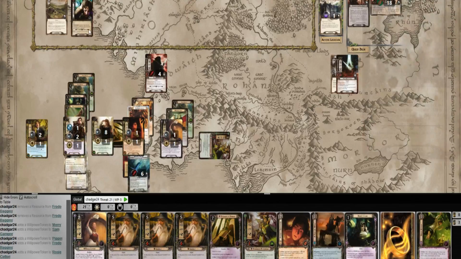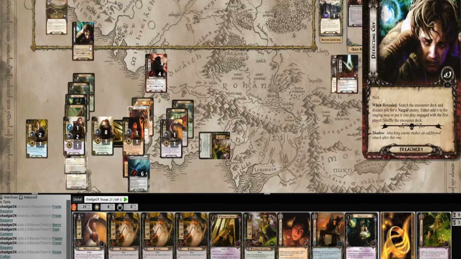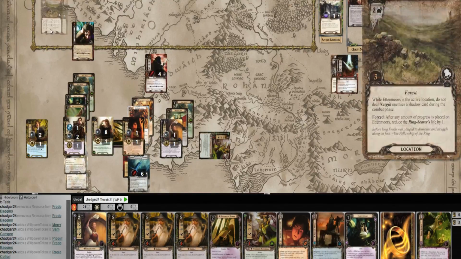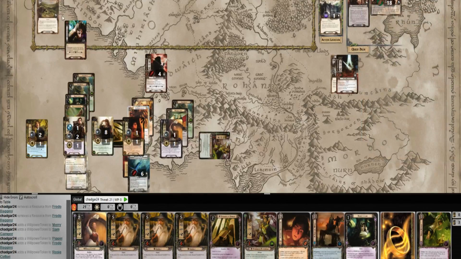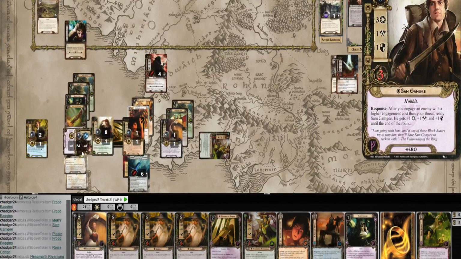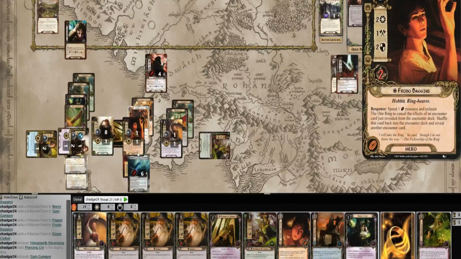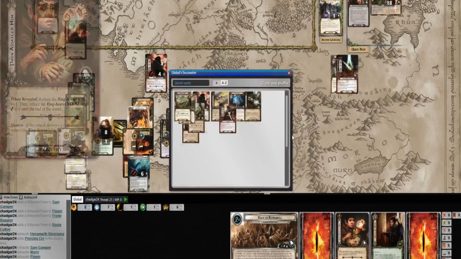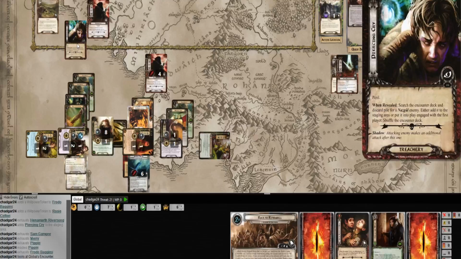Okay, now I can peek. Oh, it's this thing again. I'm going to find a Nazgul. Interesting. That's not worth canceling, though. I think I'll just be adding it to the staging area. So that's 1, 2, 3, 4, 5, 6, 7, 8, 9. I need to quest for 9. So Sam will be 1, 2, 3, 4, 5, 6, 7, 8, 9. I'll do it this way. 8, 9, 10. Okay. Next card was a Nazgul. Okay, so I did that.